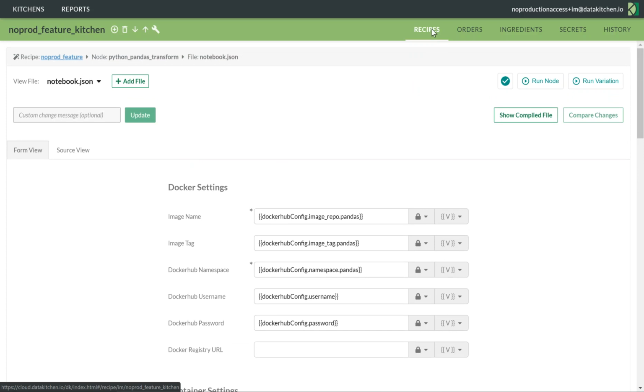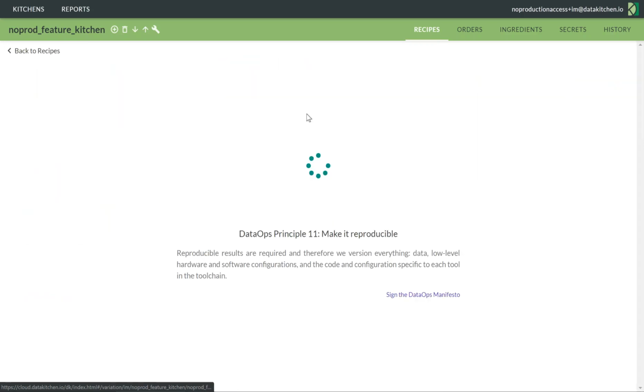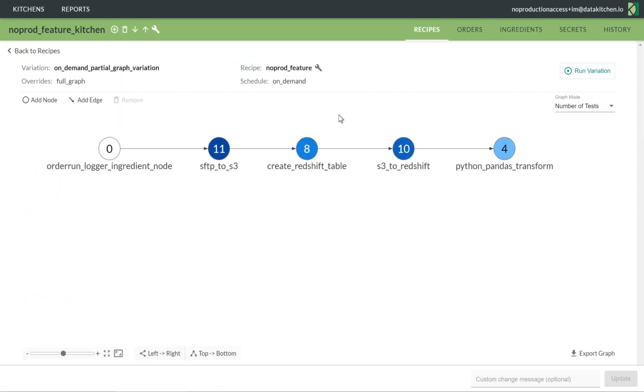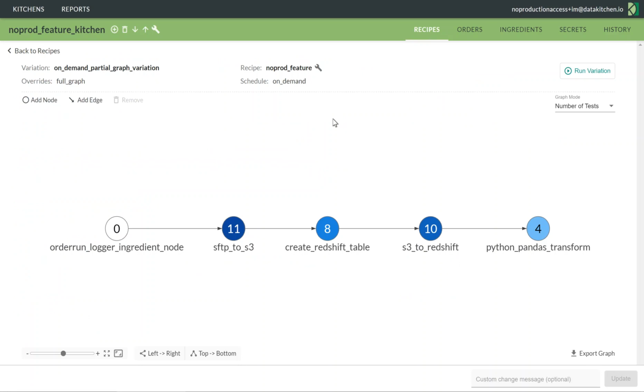If I go back and look at that recipe from the top, I can see that there's 5 nodes, but I've got a bunch of different tests. And we at DataKitchen think of tests in different groups. There are tests that look at the size and shape of data, more like a data quality test. Does it have the right number of rows? Does it have the right number of columns? It's a point-in-time view of this data: is it right as a rectangle, and does it have the right columns? And there are lots of ways that we can write that test.